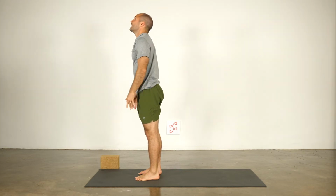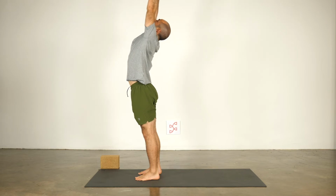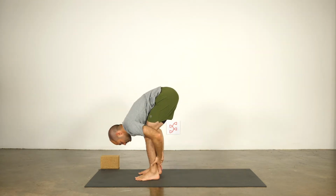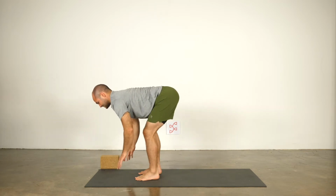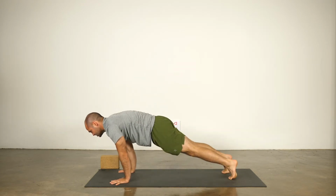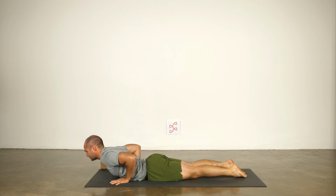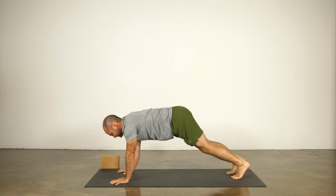Let's take one more sun A, just flowing through it. Inhale, arms rise. Maybe a little back bend. Exhale, forward fold. Inhale, half lift. Exhale, plant your hands, step or hop it back to plank. Gently lower down all the way to the mat. Inhale, up dog. Exhale, lower, press it back, downward facing dog.